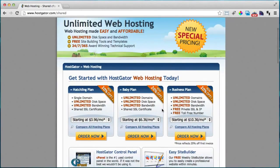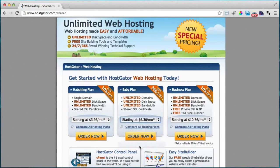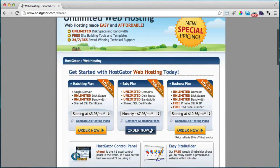And it has different prices, so if you sign up for longer, you get more of a discount. It's not that great of a discount, so I just go with monthly. Even though I've been with them for a really long time, I could save a little money if I went for a year, or 2 years, or 3 years. But I just like to go monthly, so that's what I'm going to recommend for you to do. So we're going to choose baby plan or the hatchling plan, and let's go with monthly. All right, once we do that, we can click order now.